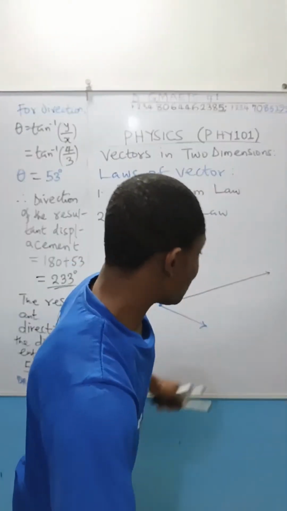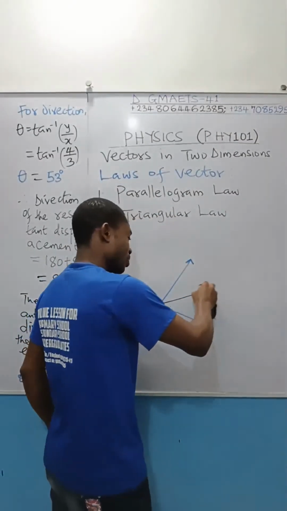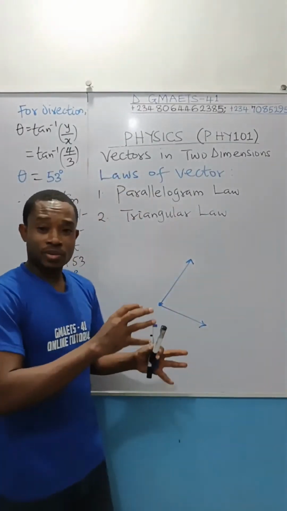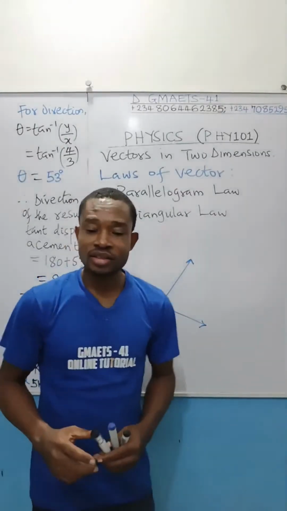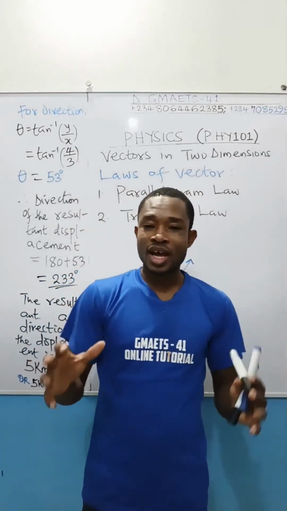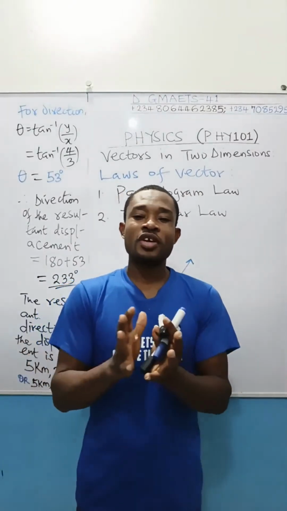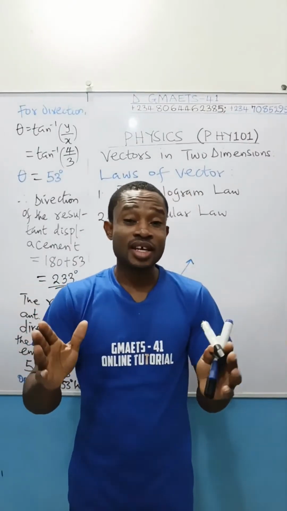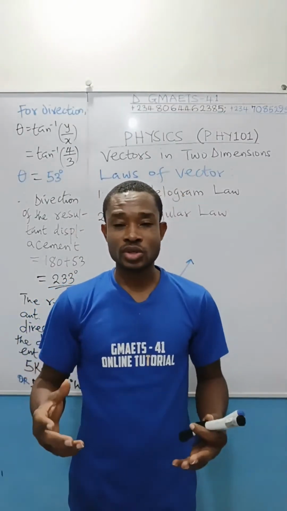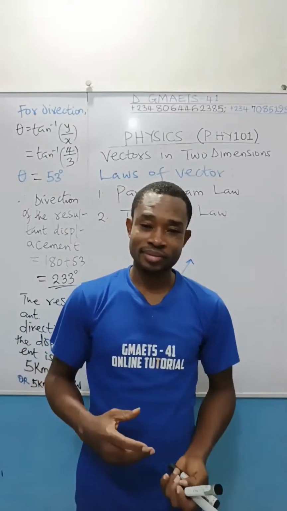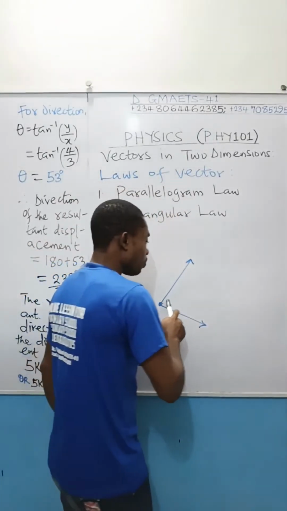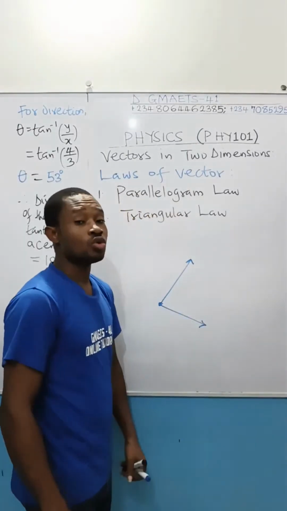So with what I've just said here, let us now state parallelogram law of vector. I'm going to wipe this. By the time we state it up to that point, I'll now draw it. It states that if the two sides of a parallelogram are represented with vectors in magnitude and in direction, the resultant is the diagonal drawn from the point of intersection of the two vectors.